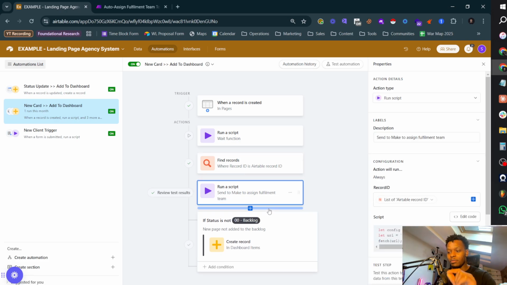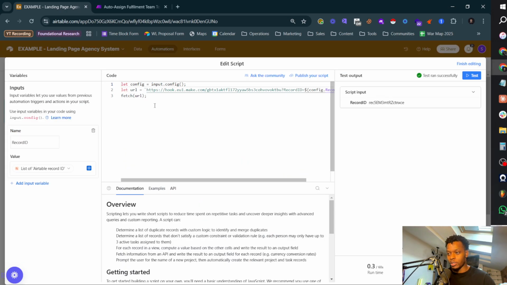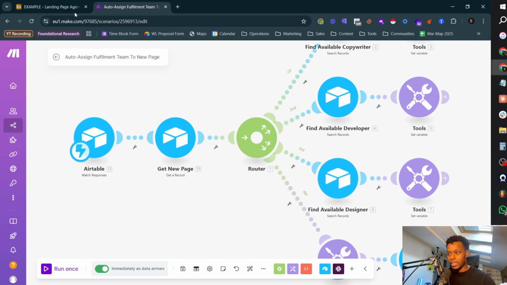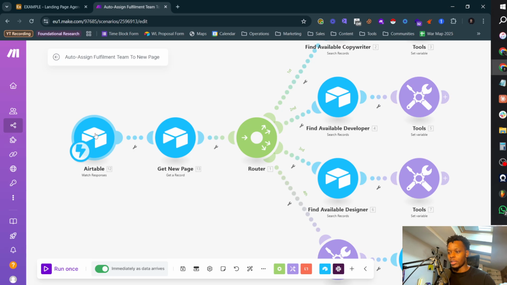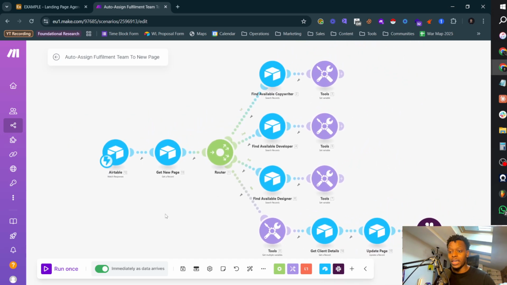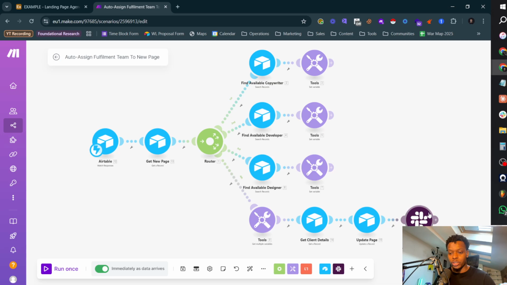The main thing about all of these is that the trigger starts in Airtable, and the action inside of Airtable is always to run a script. And then that script holds a webhook, and this webhook is a webhook that's made inside of Make. And then all of the actions will happen inside of Make because there's way more flexibility here, and you can push this out to Slack in a very dynamic fashion.